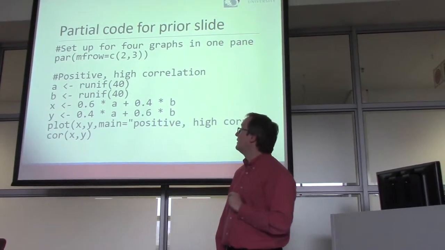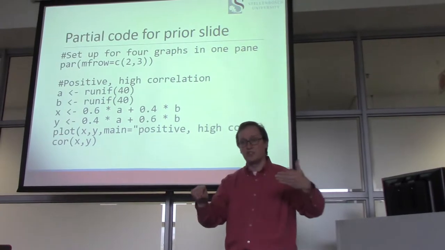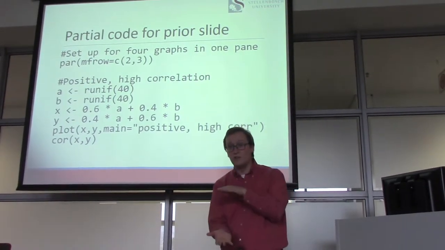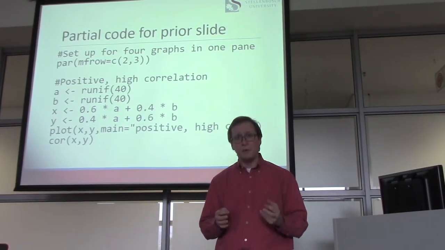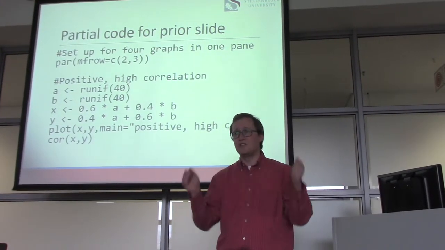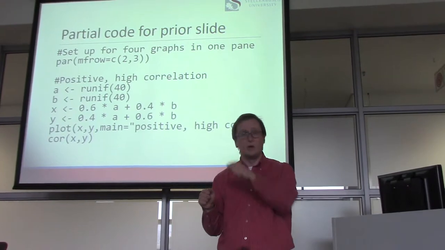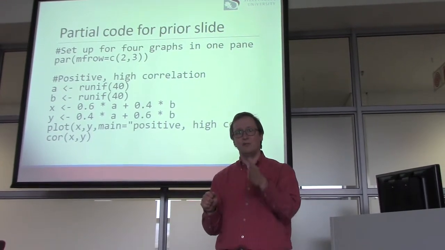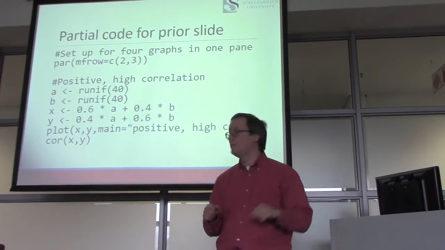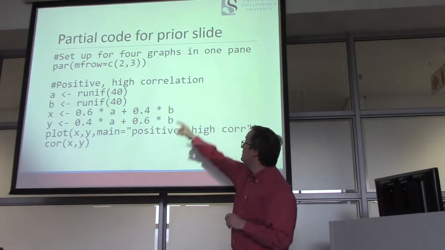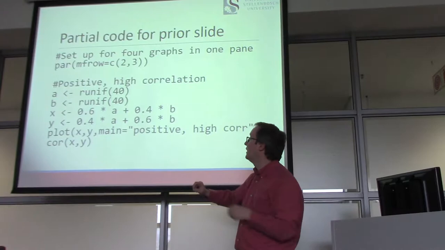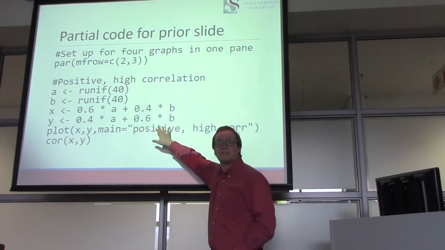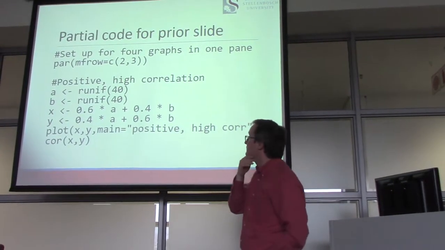So I've created two dimensions to it. The first is rows, the second is columns. That's actually a pretty important R concept. Frequently, we see that the dimensions that we give in, say, a matrix, the location within a matrix, is given with the row first and then the column. That's true here as well. So we see that I had two rows of graphics with three appearing in each row. Now, this is just one of the simulations that I used in the preceding slide.